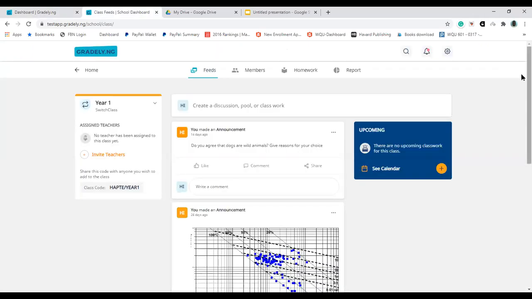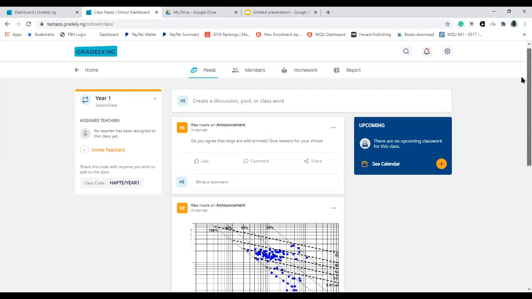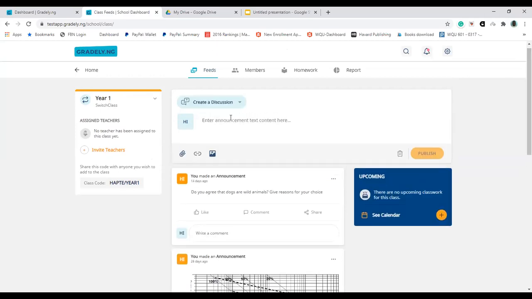As you can see now, this is a particular class feed. In this class feed, a teacher can create an announcement. A teacher can also upload various resources: videos, documents, Excel files, any file format is accepted. You can also give a link to a particular video and upload pictures, just as you are seeing here.